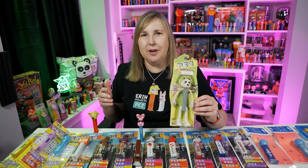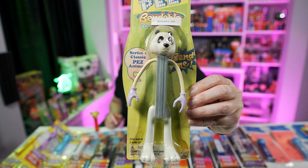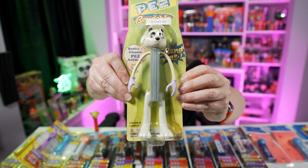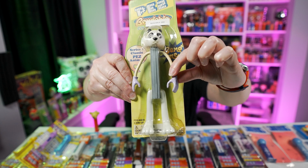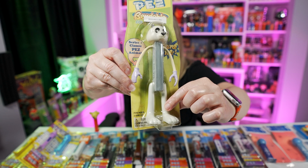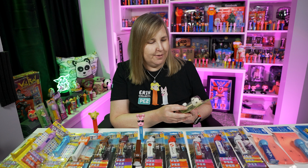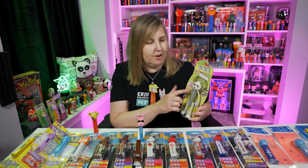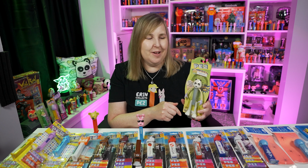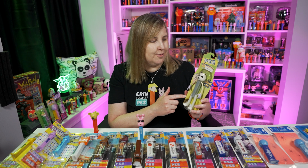In my intro when I said a Bendable PEZ, this is the Bendable PEZ, and check this out. Isn't that cool? It's a Bendable PEZ dispenser, but the arms, they move. They're like soft, I don't know, plasticky vinyl or whatever. And then the legs, I think, bend and pose as well. I don't want to bend it too much because it's pretty cool. And I'm not sure that this thing even opens up and you put PEZ in there. So if someone knows, let me know in the comments below, because I'm not going to open this. I think I might have to find one loose. This was too cool to open.